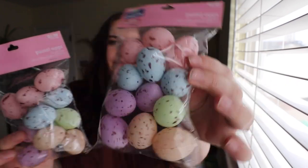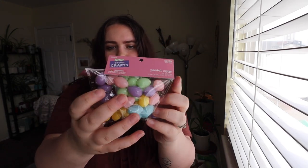Now we're on to Hobby Lobby. I have a few items to show you. To start off I'll show you the eggs I picked up. There were small colorful eggs at $2.99 per package and I got two packages, plus two more packages of tiny itty-bitty colorful eggs, also $2.99 each. I just thought these were really cute.